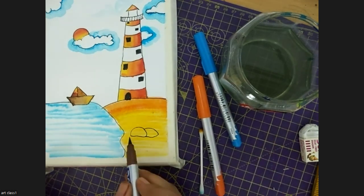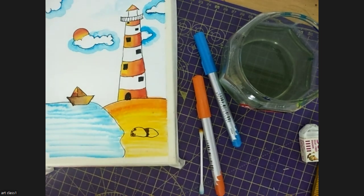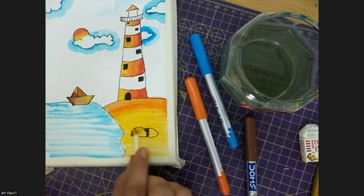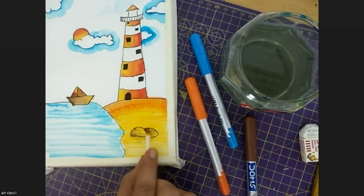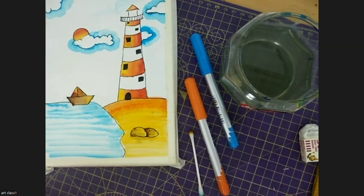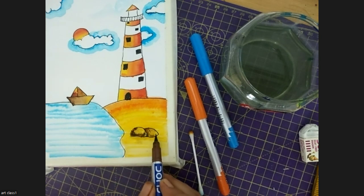And now take your brown color, add a little brown over on this rock and this rock. Did you light or dark? Any color. Light will be fine, but if at all you don't have light, you can use dark. Okay, and then blend those dots into the rocks, making this like this. And put some shadow for this rock in the bottom. Add more color, but yellow should be seen there, okay, Srihita.